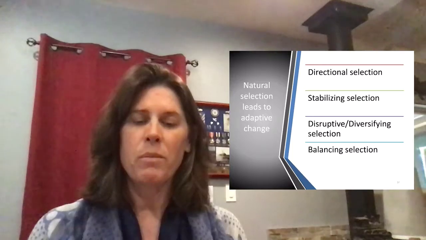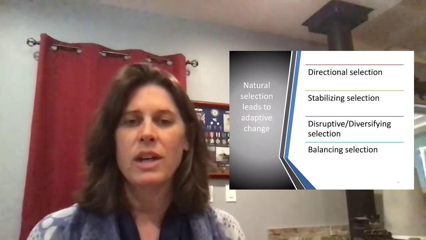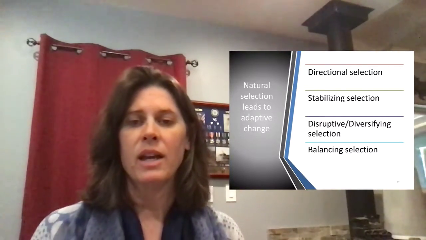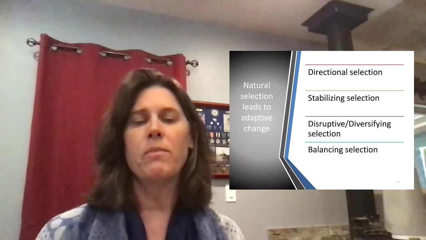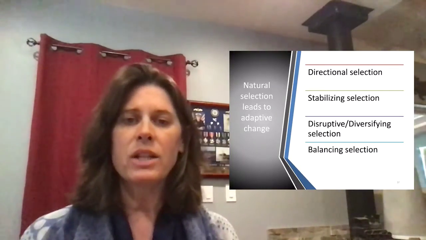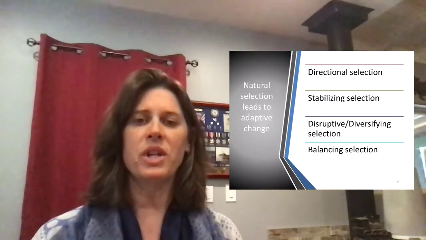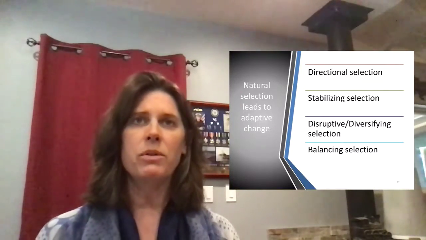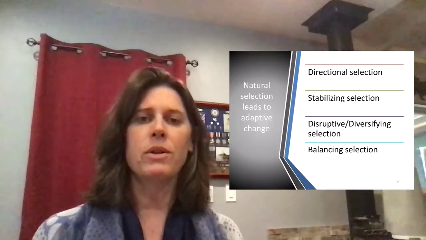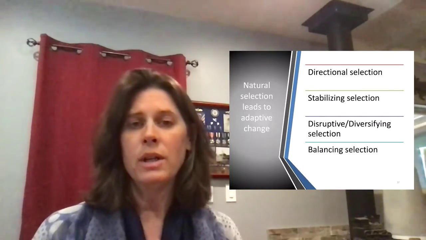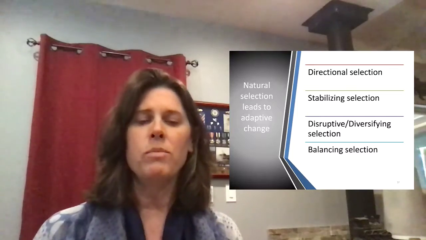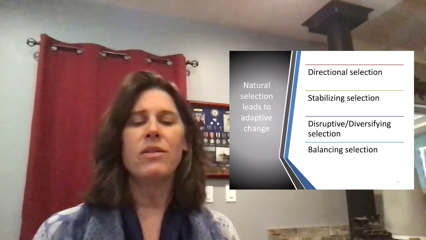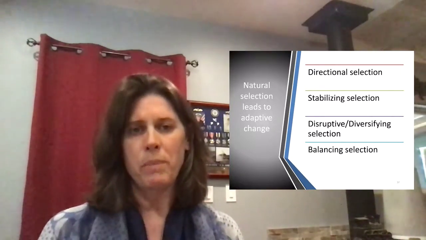So this is a process that leads to adaptive change. It's the process in which if you possess beneficial traits that are heritable, meaning we get them from our parents through the generations, they can actually become more common in successive generations. Because if they're more beneficial to you in the environment, that means that you're able to utilize the environment better. And so if you can do that, that means you're getting more food, you're staying away from predators. More food means more energy, and more energy means that you can find more mates.